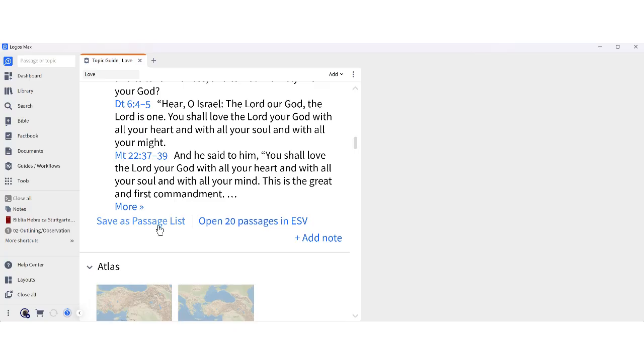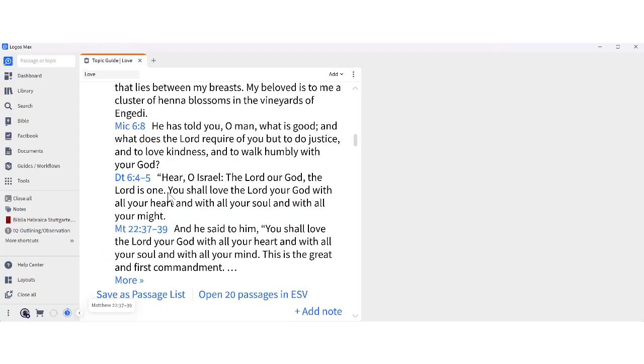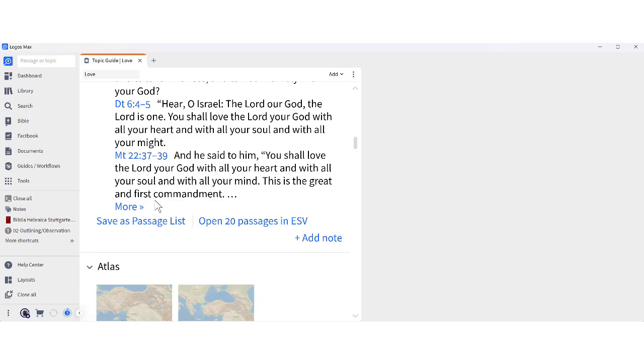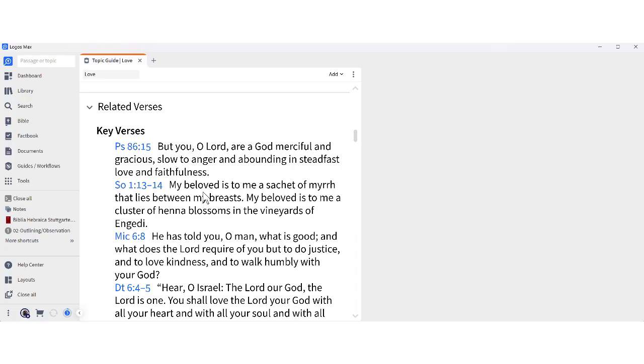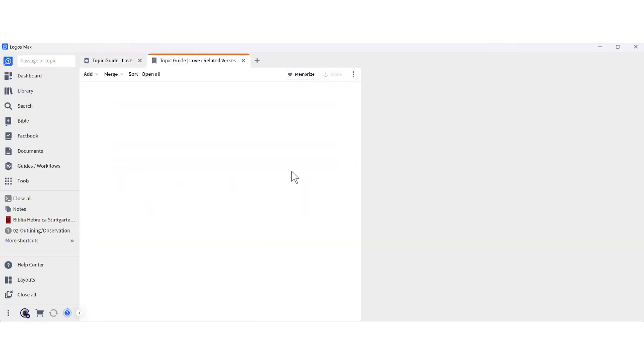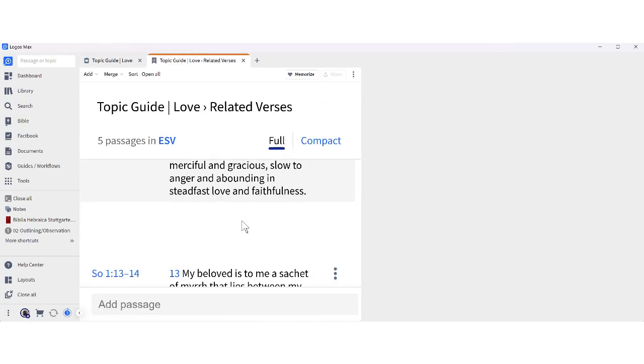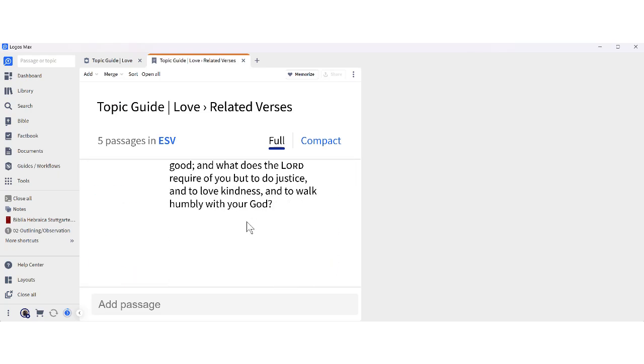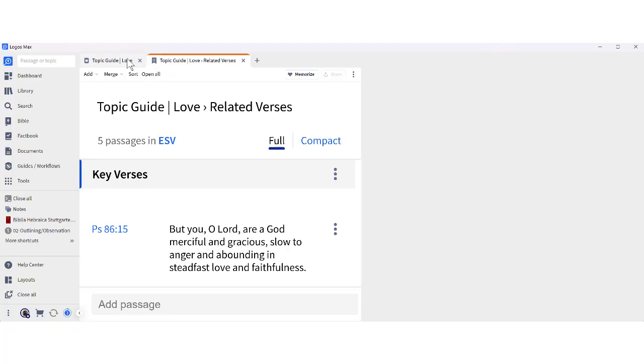Next, it's going to give you related verses. And depending on your topic, this could be very exhaustive or not. You can save it as a passage list. Say I want all these verses and I want to save them as a passage list. Now, here's the thing.